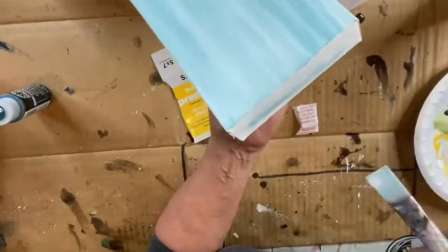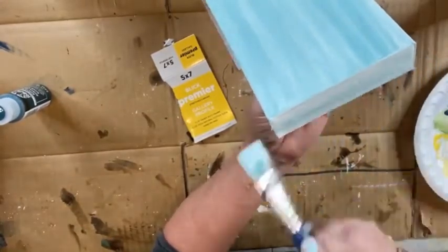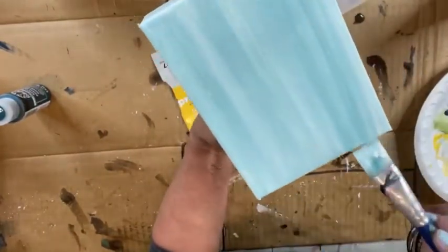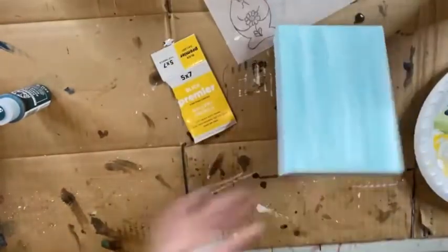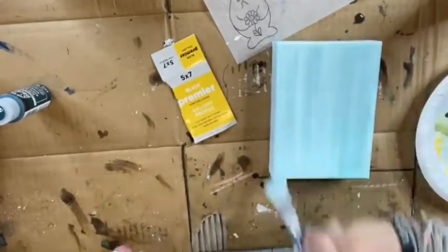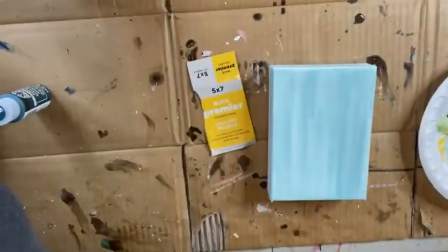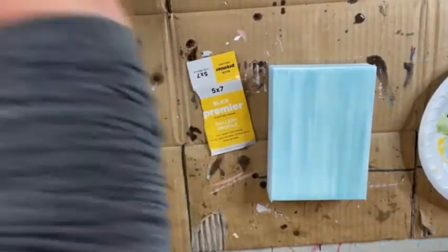The back of my sign is plain - it's just wood. I didn't even stain it because I thought if I made a horrific error on the front I could fix it by doing the back. All right, so we're going to work with that. I need to blow dry this for a second, so give me a minute to plug in my dryer. We'll get this sucker dry and then we can keep on keeping on.